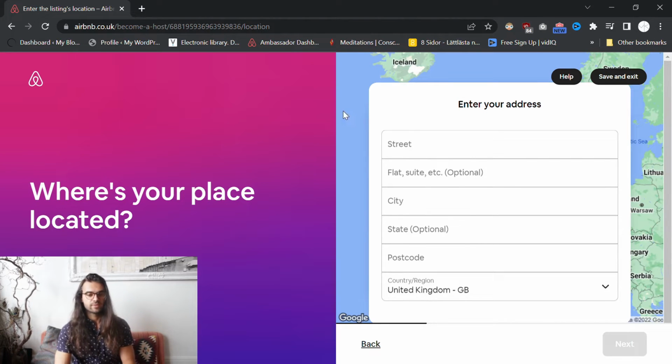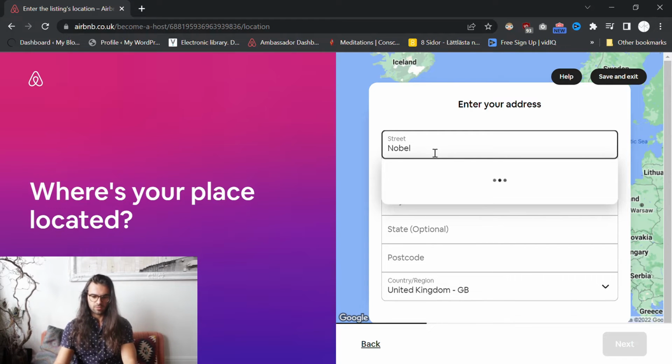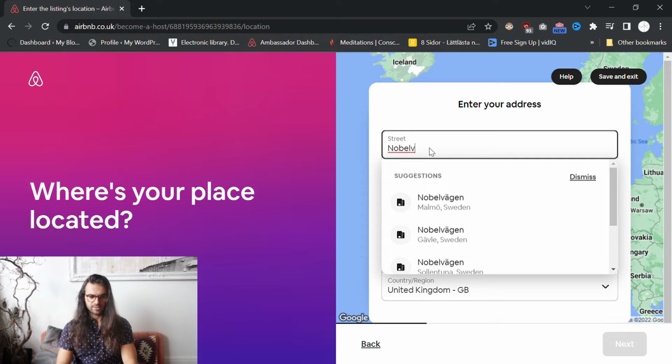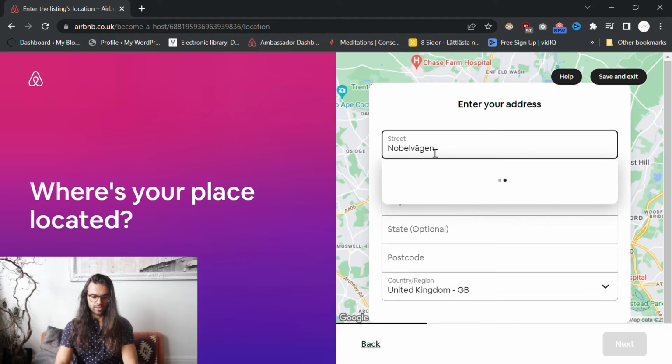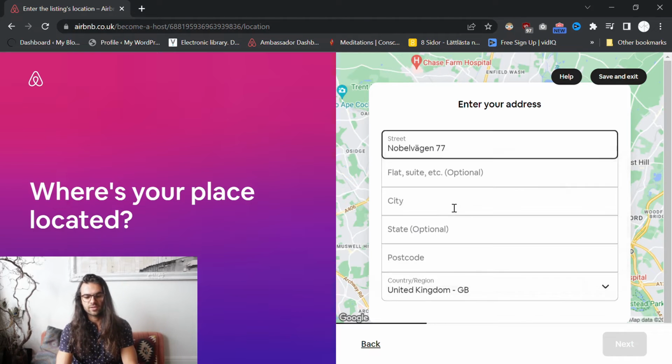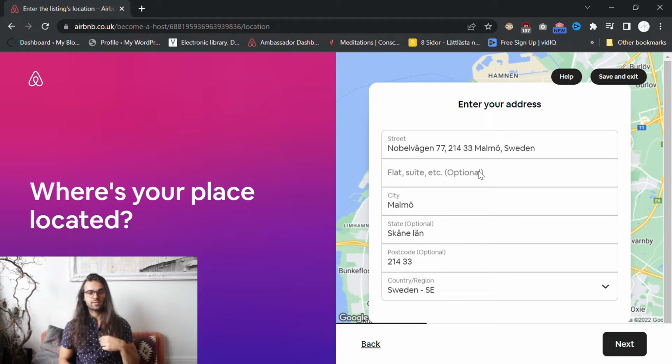Now, this is of course very important. So in my case, I'm going to write my current address, and I suggest that you do the same with yours. There are cases where it's very difficult to find the address, but rest assured that when you contact us on Airbnb, then you will get proper instructions on how to resolve issues, such as, for example, if your property is located somewhere where it's difficult to find, like in the outskirts of the city or in a forest, there are solutions to this, so you're encouraged to always reach out to us.